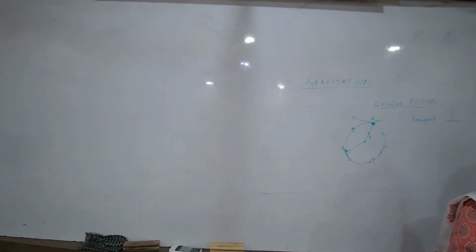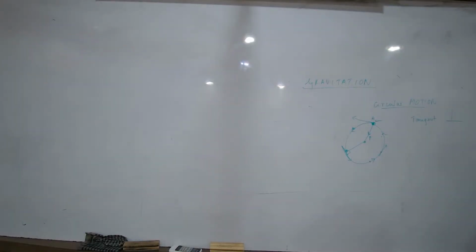Tangent can be anything. For example, if I say it's a normal force, what is this angle? A right angle. For different shapes, at any particular point, if you draw a normal, it is at 90 degrees, so it is a normal force. The word tangent is specific to any particular point on the circumference of the circle.